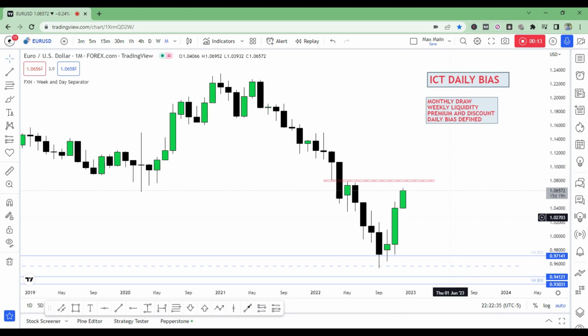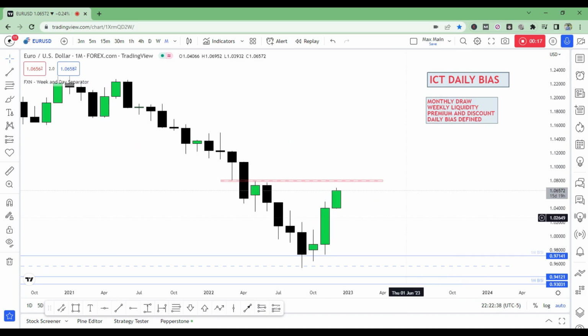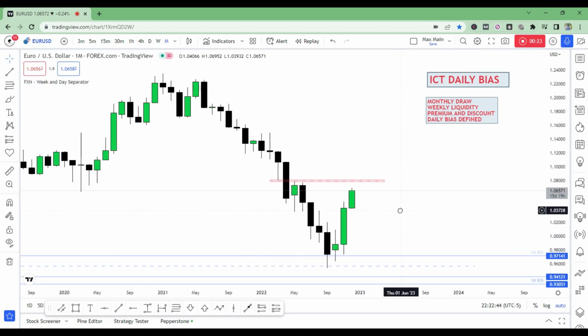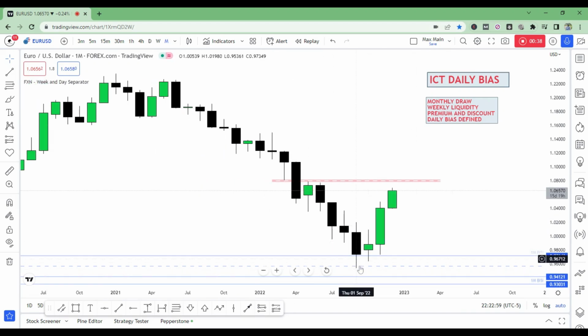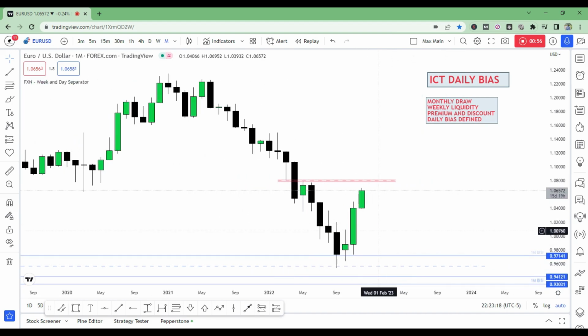From the monthly chart, I want to be defining the likely monthly draw on liquidity. The draw on liquidity could be anything from an imbalance that is clearly seen, or an order block. When the monthly was dropping, it hit this monthly imbalance. Once it hits that imbalance, we see a reaction from the midpoint of it, and the market is now showing willingness to drive higher. So you have to define an area in price that the market could be drawing towards once we hit this imbalance. That is essentially the monthly draw on liquidity.